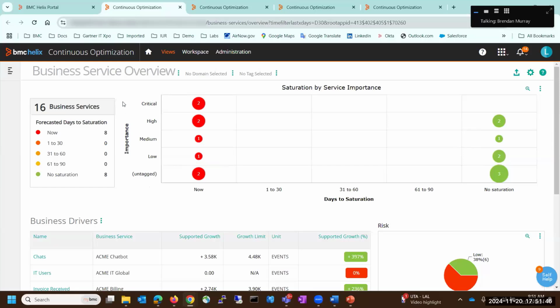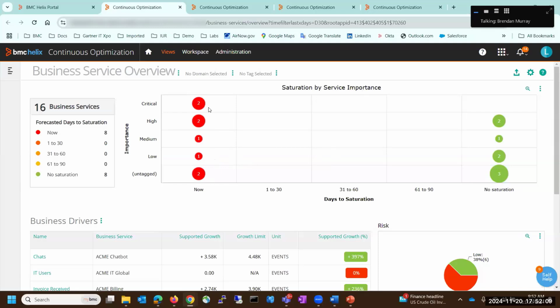In this particular environment, we have 16 business services. We've categorized them according to how critical they are, and then we're monitoring them according to how heavily utilized they are. Are they saturated, meaning that the volume of work that they're getting is now exceeding the resources available in order to get adequate performance?